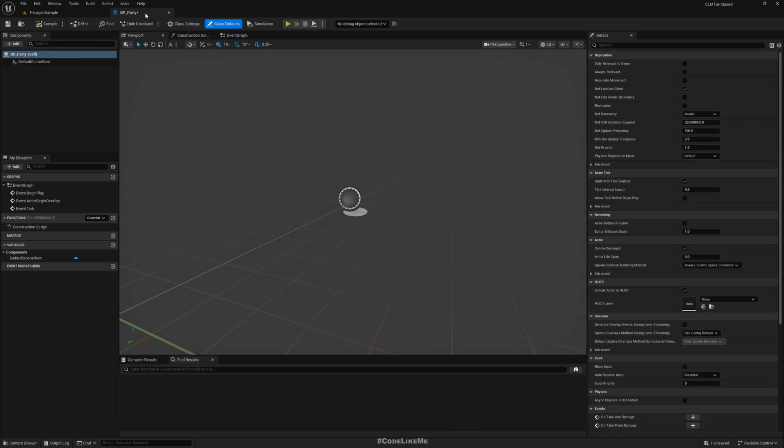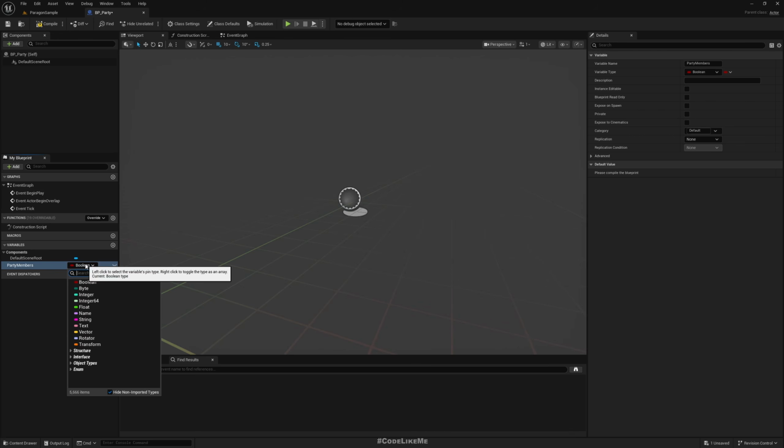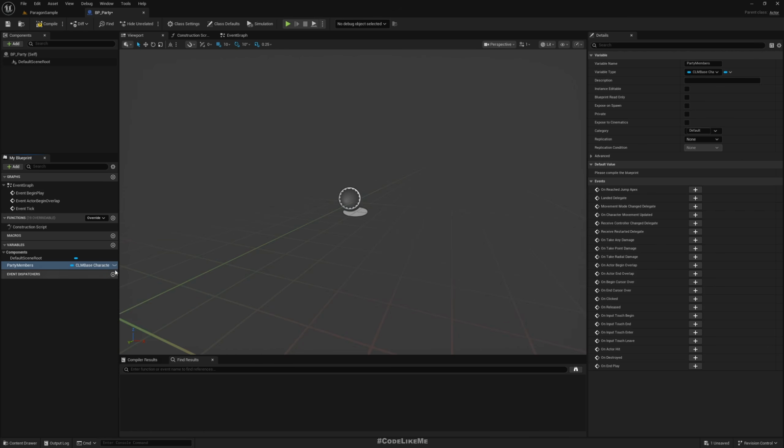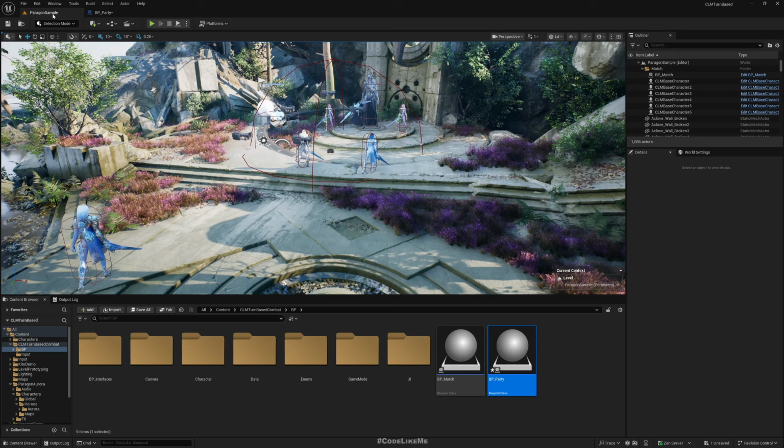Here I'll add a variable to hold party members. Does this need to be character based? Maybe not, but I'll make them anyway. And I'll make it public and turn this into an array.